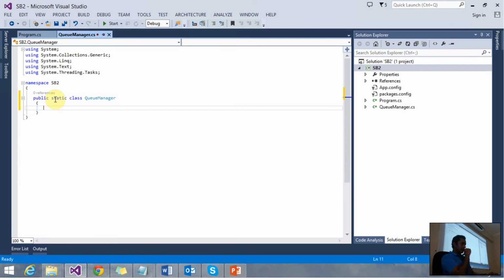Now this class has two methods, one to send messages, one to receive messages. Let me first add the method to send messages. Public static, send messages.